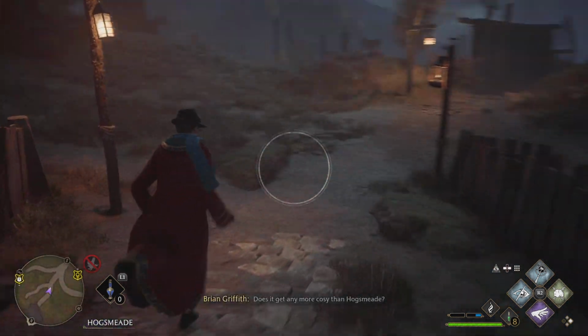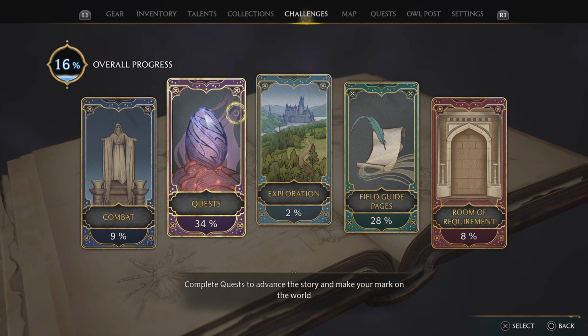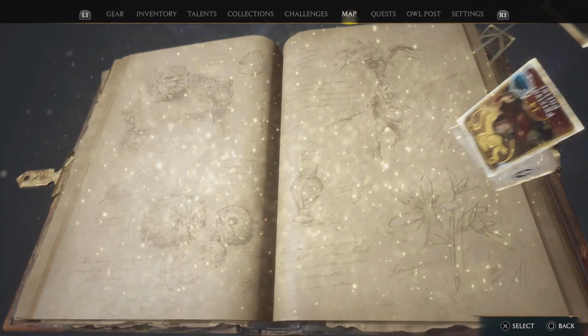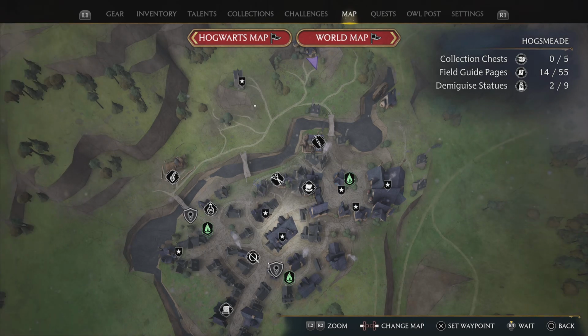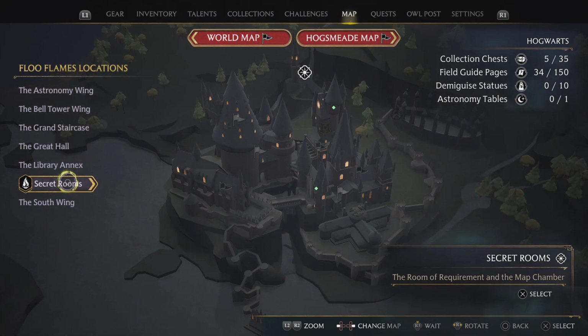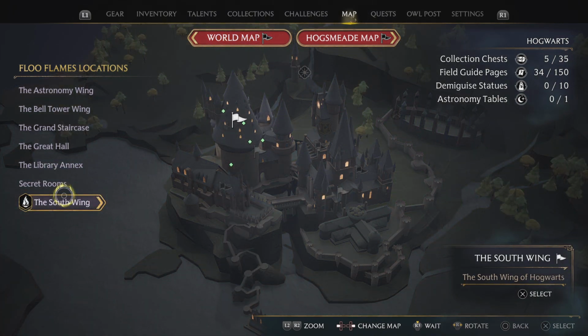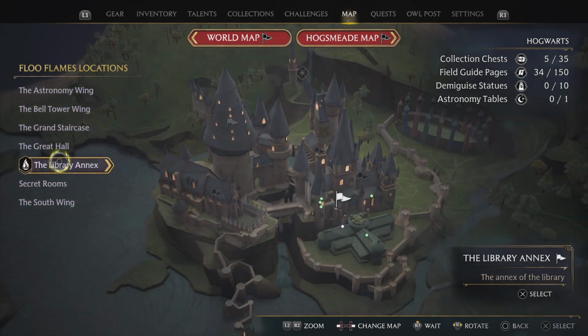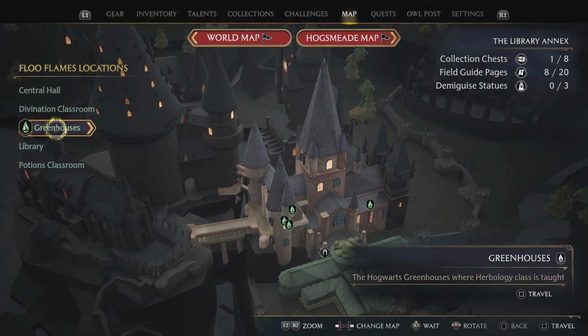Does it get any more cozy than Hogsmeade? Map, Hogsmeade. Challenges, overall progress. Collect explore challenges. Hogsmeade map, Hogwarts map, world map. Secret room, the library, the south wing, the library annex, the Hogwarts library.